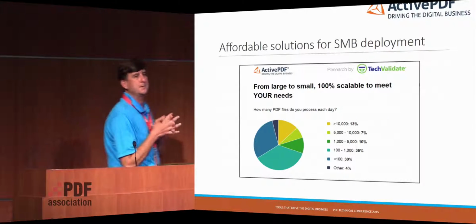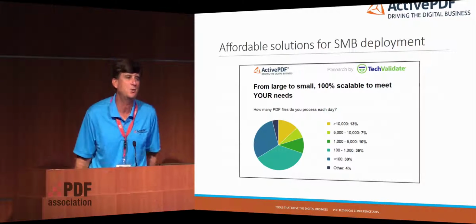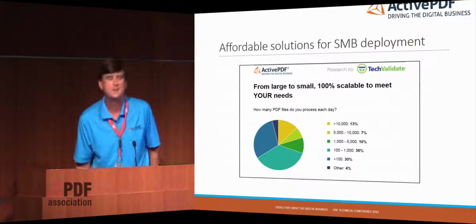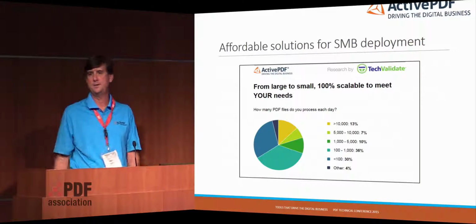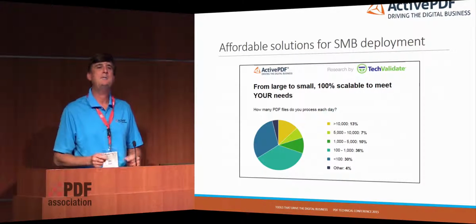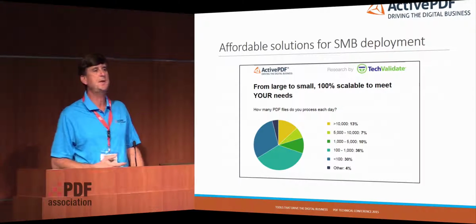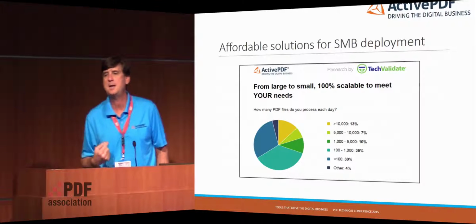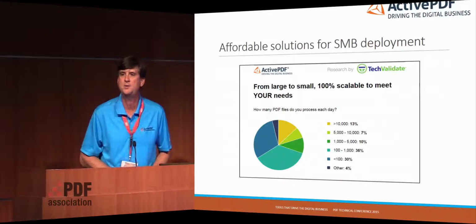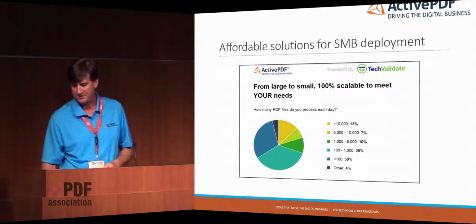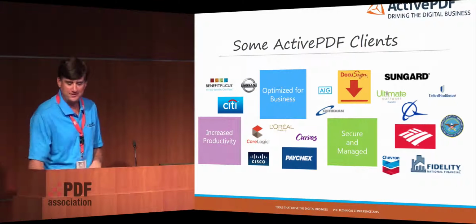We're not just for the big guys. 20% of our customers are doing 5,000 documents a day or more. Some of them are doing maybe 2 million. The bottom third, 30%, not even doing 100. Point here is that high volume is relative. If you've got a couple dozen documents a day and you've got 1 or 2 guys to do them, you can't do those every day, all day long. You need to take the power of PDF automation and turn it to your advantage. How we doing? Lots of customers all over the world.